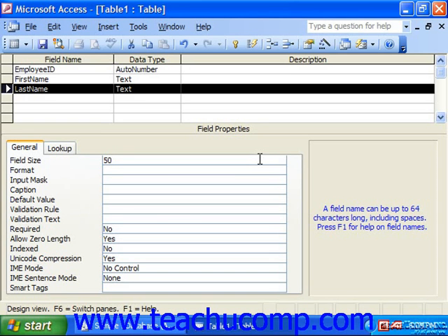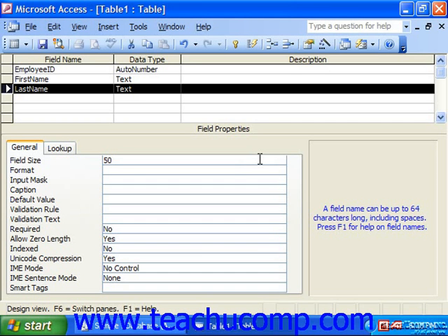The advantages of assigning a primary key will become more evident as you grow in your Access skill set. You will see that when you assign a primary key to a table, it automatically indexes or sorts that table by the primary key. Also, because a primary key assigns a unique identification to each record, it reduces the chance of duplicate information being entered into that field or grouping of fields.